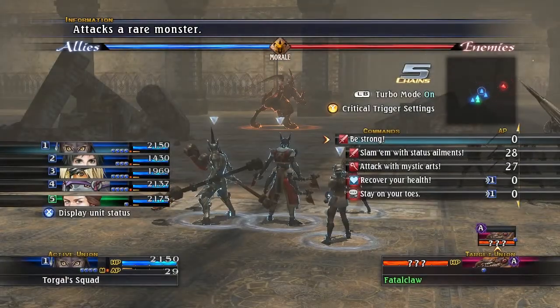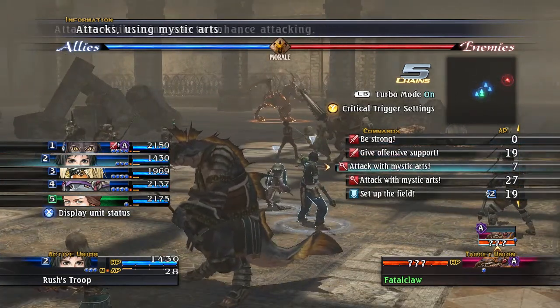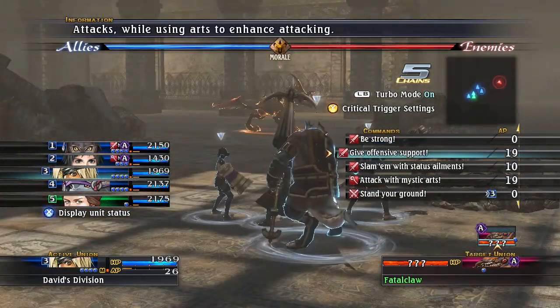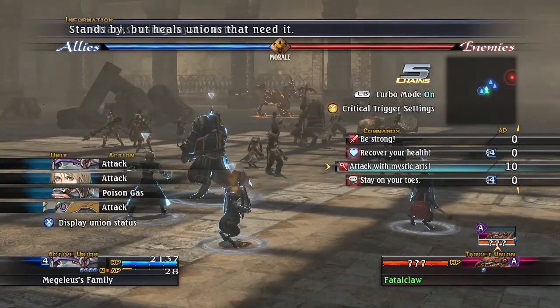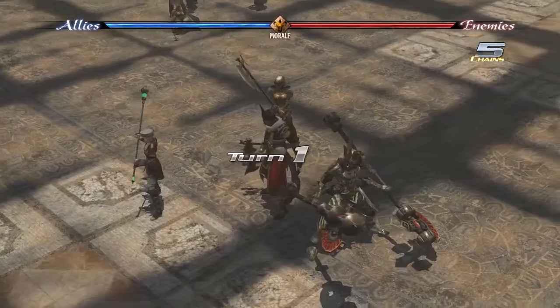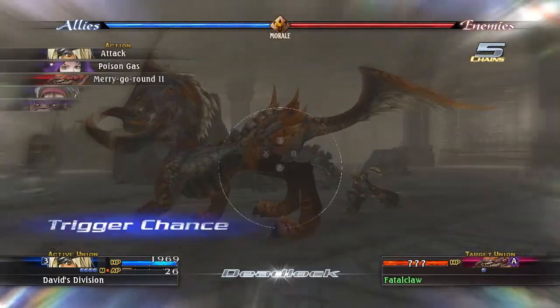So what's up with this guy? Is it a rare? It is a rare. 'Tis called Fatal Claw. Well, let's see what we can do to it. See if we can try to poison it. You stand by for heals, because I don't know what this guy has. It could kill us horribly, who knows?